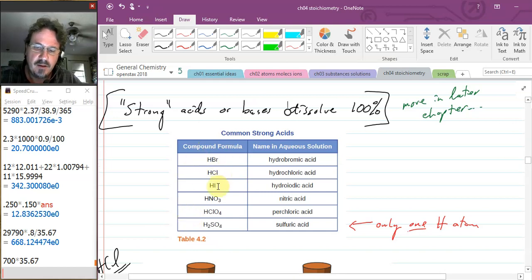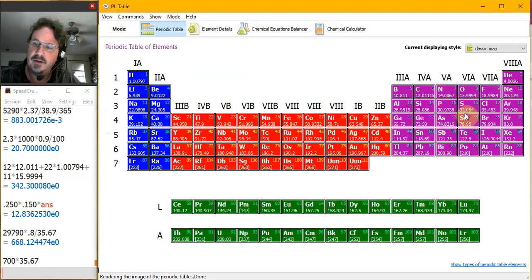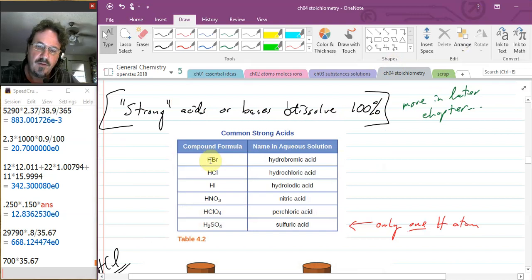Br, Cl, and I. That's going right down the halogens of the periodic table. Here's my periodic table. Here it is, Cl, Br, and I, my halogens, the 3 right there in the middle. If you have an H on those, they are all strong. And so bromide as an acid becomes hydrobromic acid. We'll get to the naming again in a later chapter, but you might want to know these ones at least right now. Hydrobromic, hydrochloric, hydroiodic. Makes sense. Those are all strong.